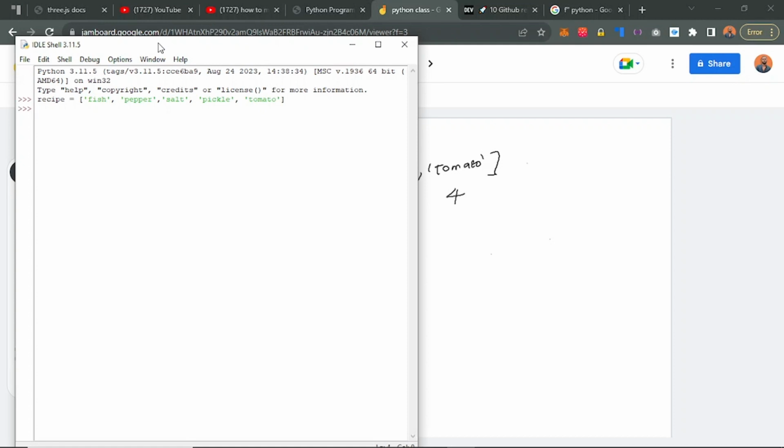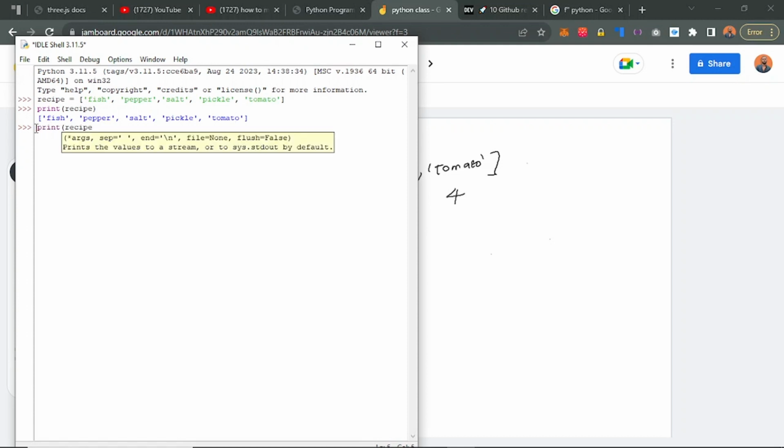Okay. So we've created our list. We can print it and we'll see exactly the list items. So we have 1, 2, 3, 4. The beauty of this is we can also print just one item in our list, and this is how we do it. Go to print and specify the item we want to print.